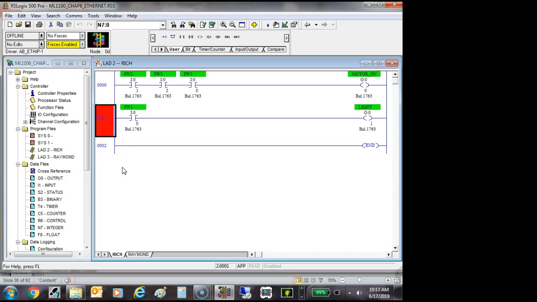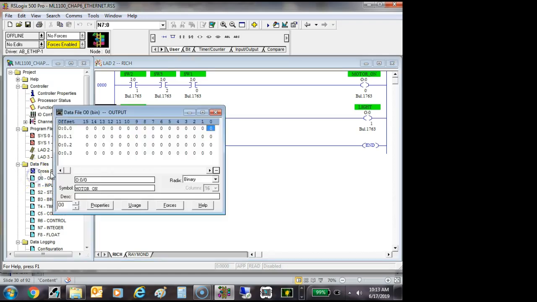Anything else? What's next? So here's our data files. We have our output data table. This shows us the state of the outputs. It's shown in words. So this would be output 0:0.0. So this is saying word 0. And this would be bit 1. This would be bit 0 inside word 1. Okay? I'm sorry, this would be bit 0 inside word 0. Are we okay? Everybody okay?